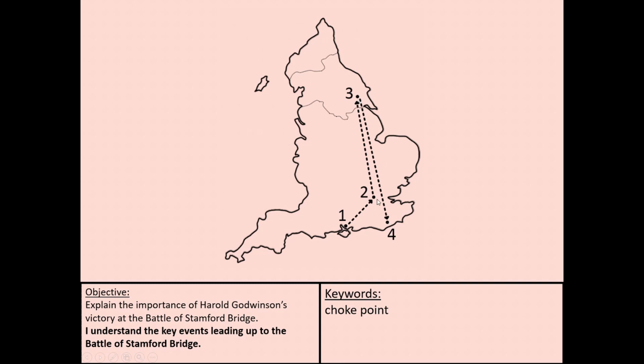He briefly stopped in London, and when he stopped in London, he did that to gather some more troops and to arrange a fleet. And that fleet, let's get the pen, that fleet was designed to cut off William's fleet on its way back to Normandy. This essentially means that William is now going to be forced into a battle with Harold, as there is very little option for him to escape.